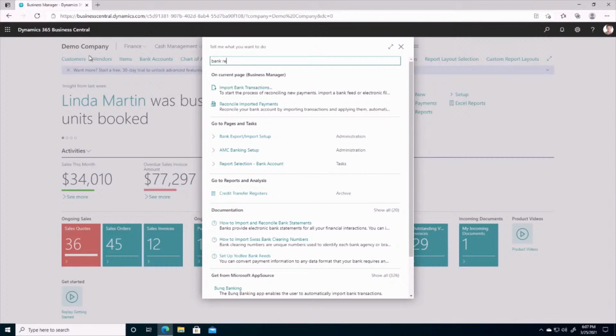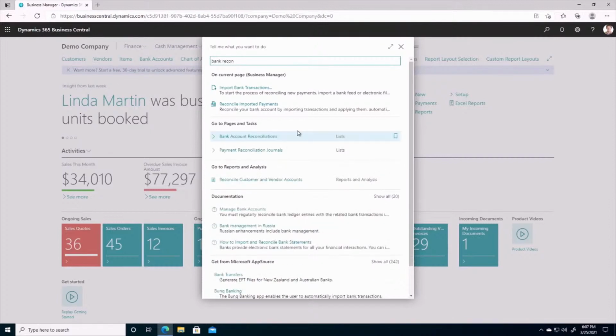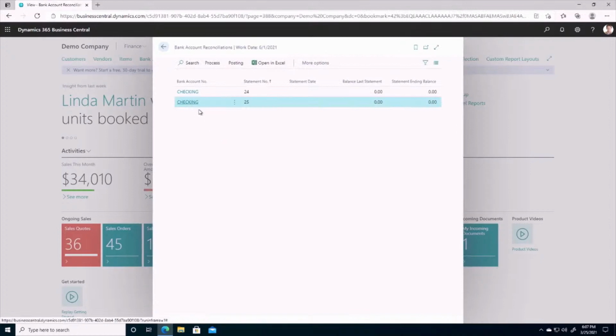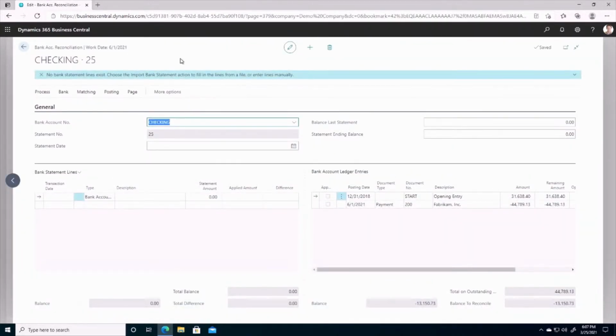Oops, I put in bank statement. I'm going to go into bank reconciliations here instead. And I'm going to pull up one of our bank reconciliations available to us in the system. So there are 3 different ways I can mention right now that we can get bank statement lines for our bank reconciliation. So the first method I want to talk about is just the manual entry method. So this would be straight up coming in here on my bank statement lines section and just manually entering in the transactions that you see on your bank statement.